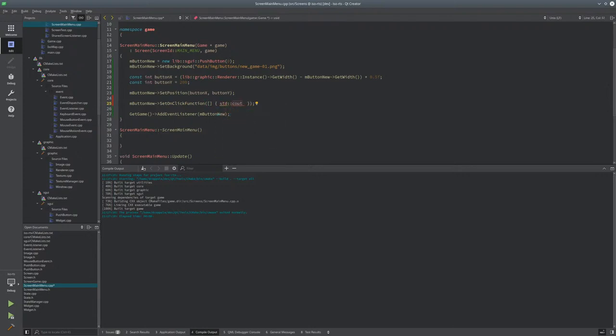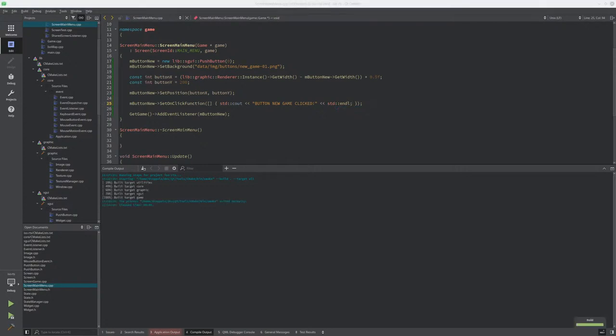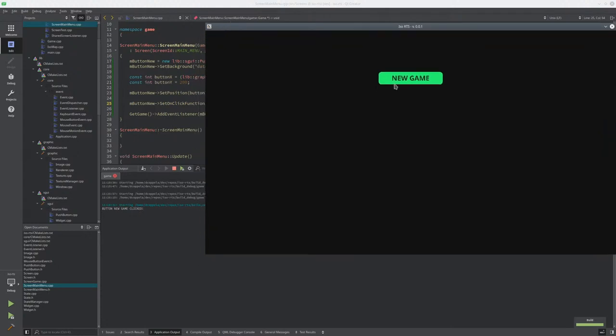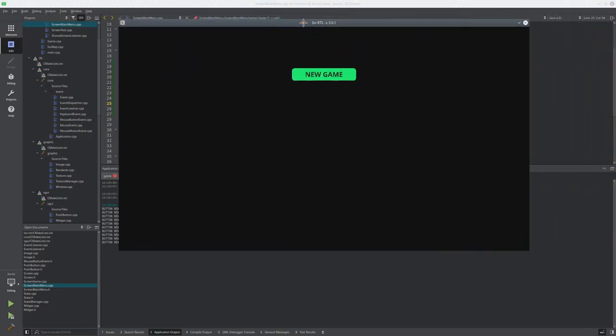So this is gonna be button click, button new game click. Let's see if it works. Clicking the button, yeah, you can see it when I click it here.